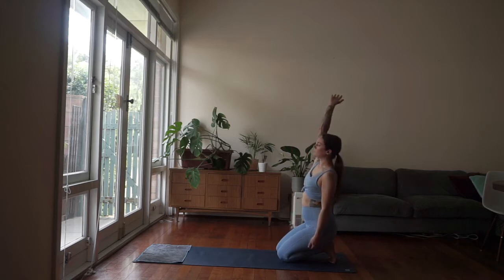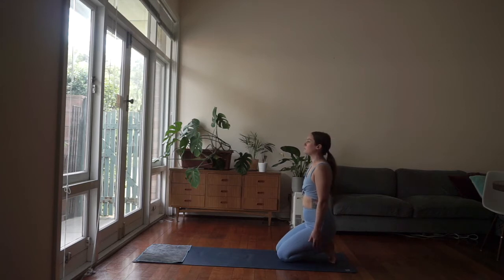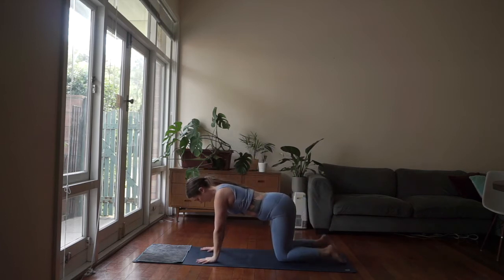Inhale and lift the right arm up. Exhale and lean over to the left, grounding the right hip down. Inhale and come back up. Exhale and lean over to the right, grounding the left hip down. Inhale back to center. Exhale and come onto all fours, tapping your feet onto the mat.